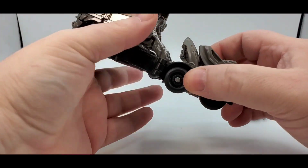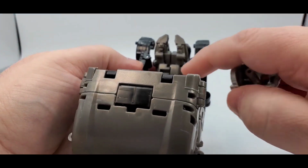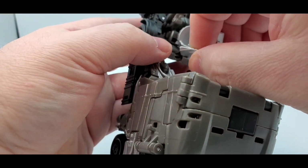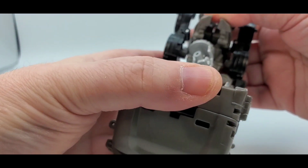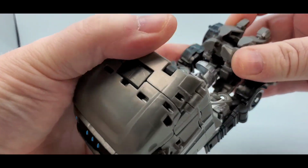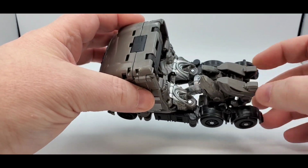All right. And then to store his gun, you've got to untab it right here. And there's a little slot right there. You just take this and put that in there like that and kind of close it. You may have to move it around a little bit to get it past the stuff, the legs or the arms, whatever they are. And then like that, you can store his gun right there.